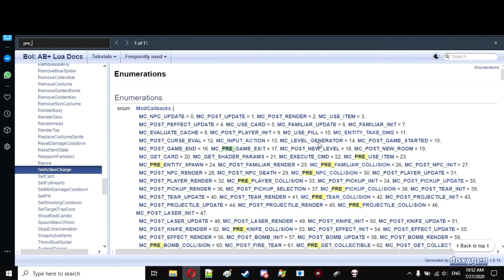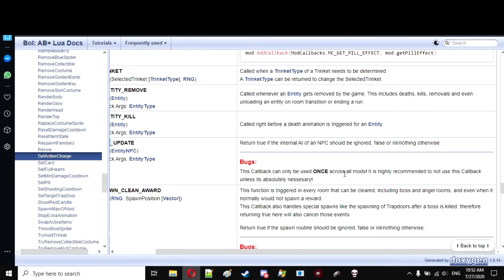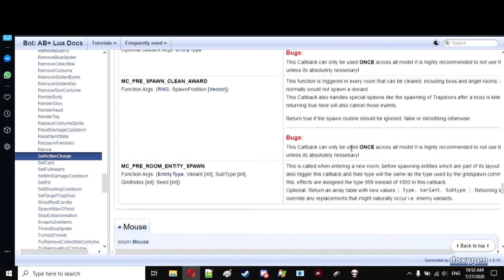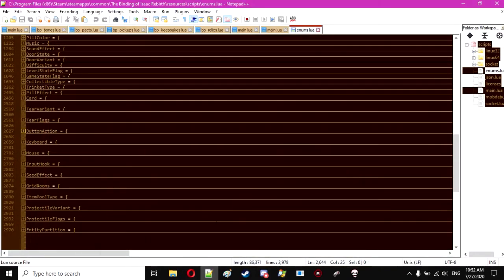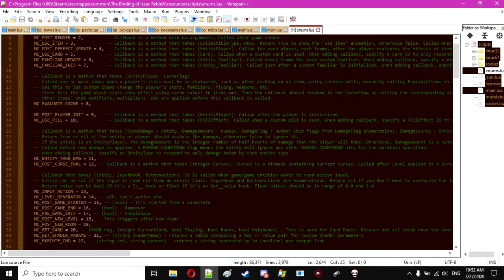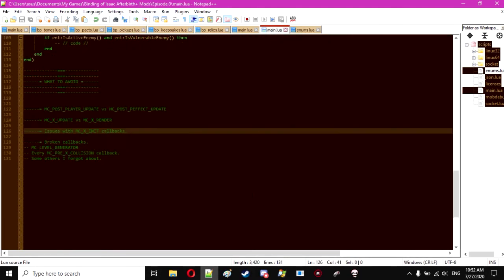This also can only be accessed once by all mods. Only one mod can use this. Pre-spawn clean award 2, and then there's the classic MC level generator. Doesn't work at all. Now there's a workaround.